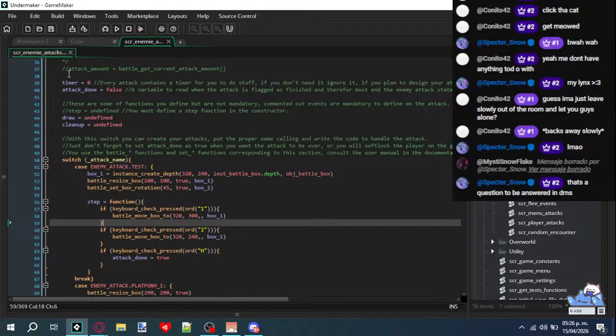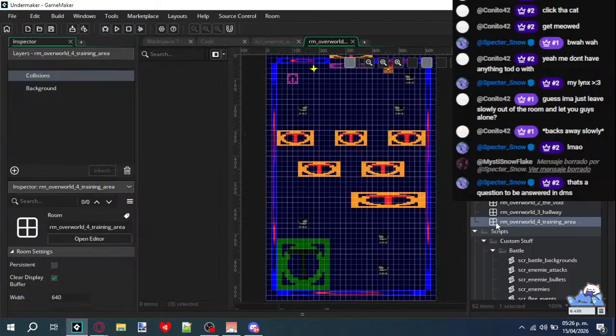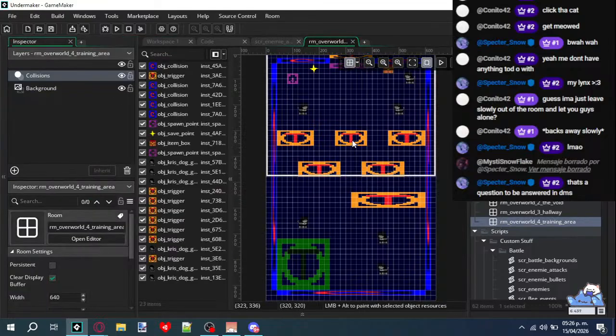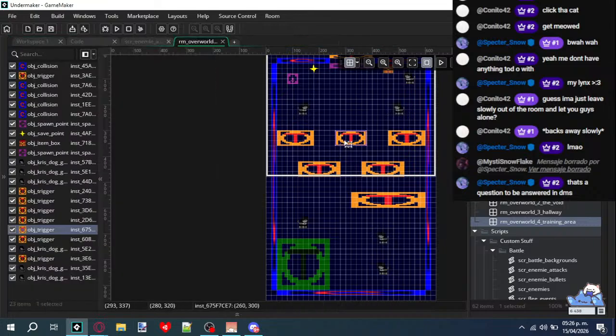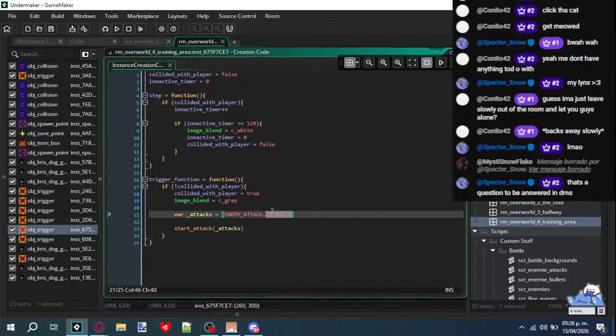Anyways, I think this is my attack. And now I need to trigger it in a room. So let's go to a room, the training area. Now, over here, this one will trigger the test attack instead of attack number 2.